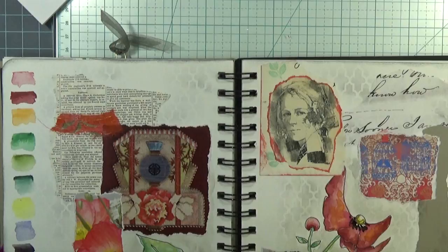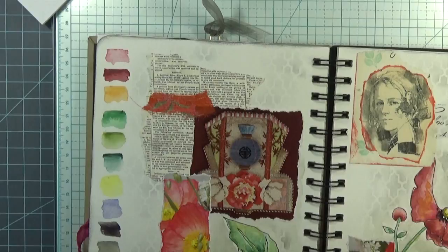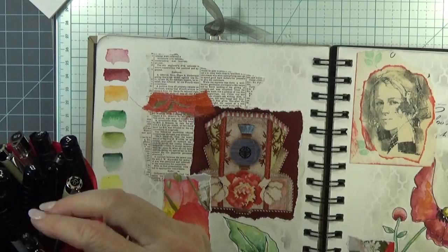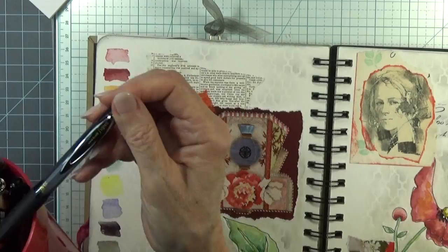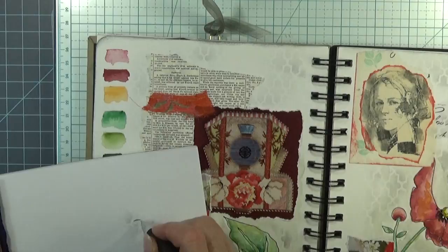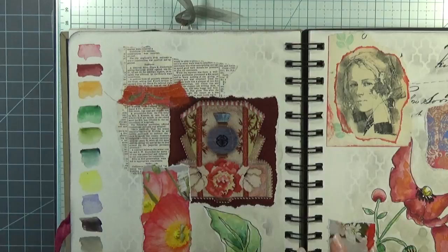The pen, the plane. Now, pens. Got to go back to my Signo Uniball favorites. This is ultra micro. Nope. This is just micro. Yes. Now, if I wanted to do anything else to this page, I wouldn't use this, but I'm not going to.